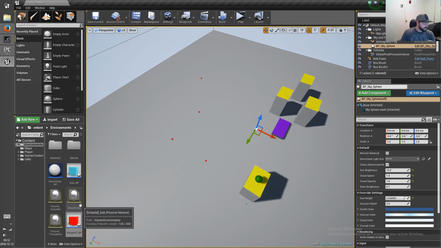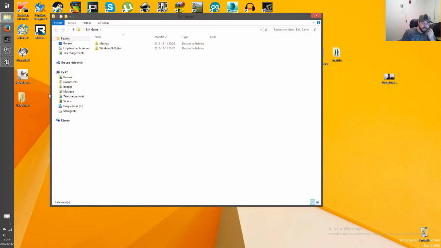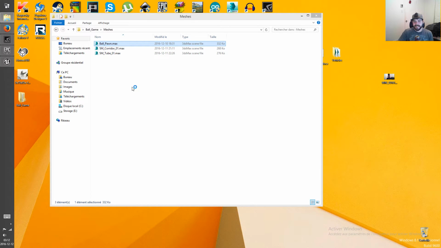So next thing we need is the enemy. How we're gonna make the enemy so that it's obvious that it's an enemy is we're gonna open up the ball mesh that we've created, and we're gonna add some really evil looking spikes onto it so that it's really obvious that it's an enemy.